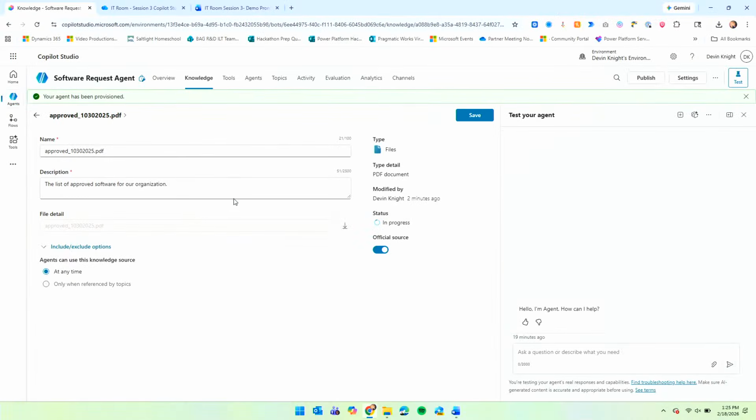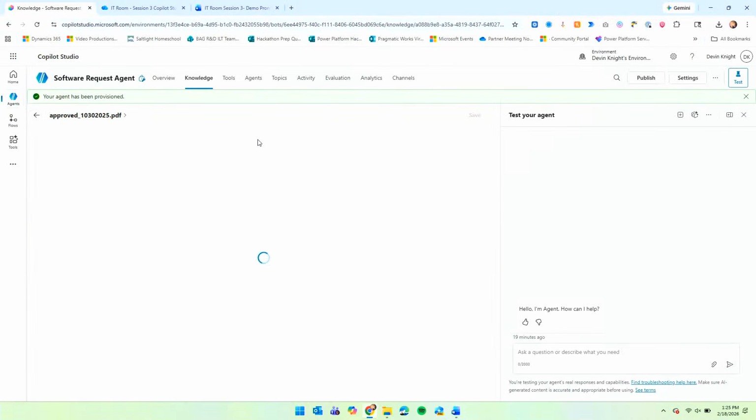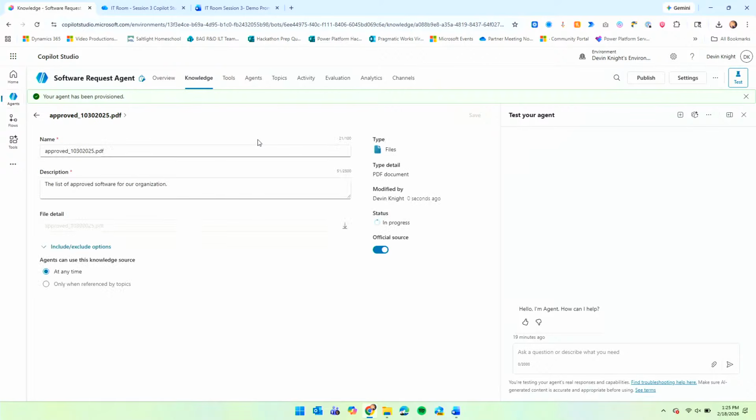So Devin, you've got your files now uploaded. Let's go ahead and save that. I think you've already saved, but let's go ahead and save that if you haven't already. And give that a few seconds. Now this will take some time to index. We're not going to wait all that time, so we might get some weird results until it's fully indexed. Okay, gotcha. I would expect it probably takes 15 minutes to totally index. But you can upload hundreds of megs of files here, and it will take some time.